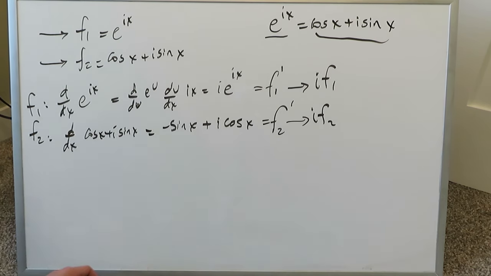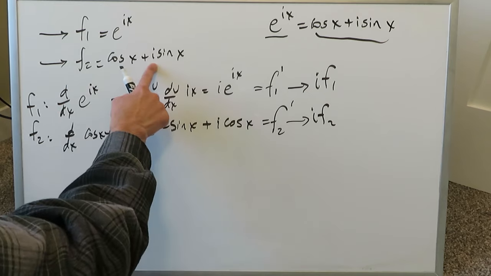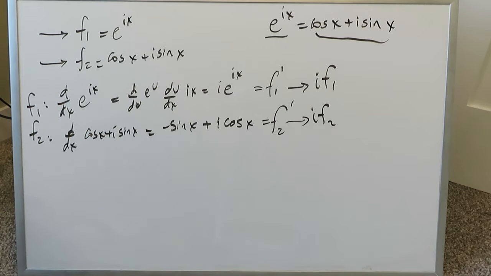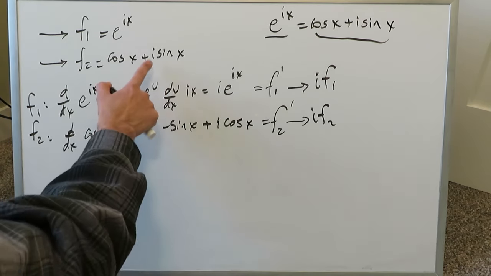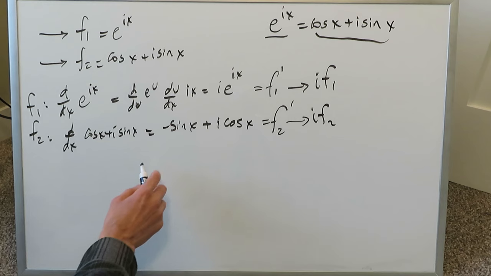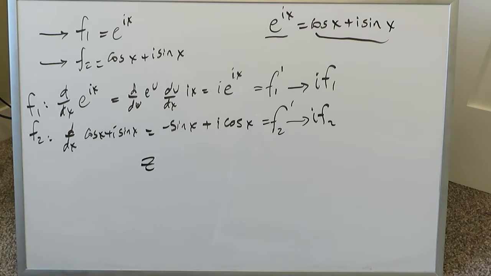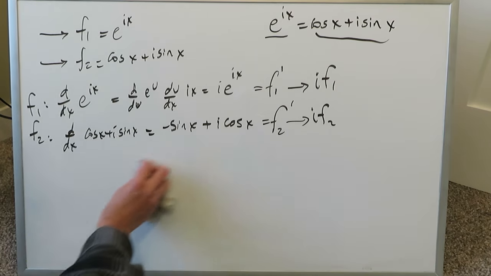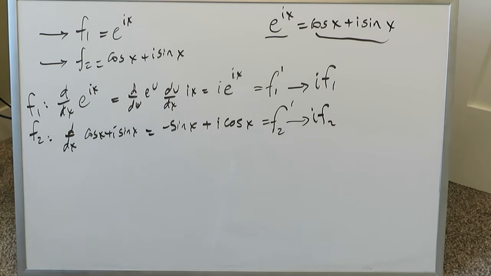Now we have made several assumptions in this derivation procedure. One was that everything here is differentiable. All inherent equations were defined: sine x was defined, i sine x was defined, cosine x was defined, all x values in terms of real numbers were defined, i in terms of imaginary numbers was defined, and the complex number z was defined over the set of complex numbers, with x defined over the set of all real numbers. Once we made those assumptions, it allowed us to go down this path and determine the derivatives of f1 and f2.